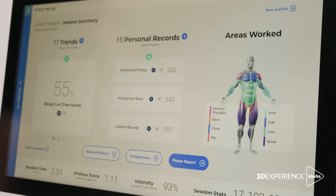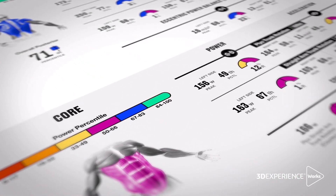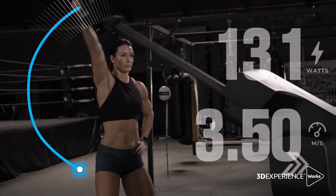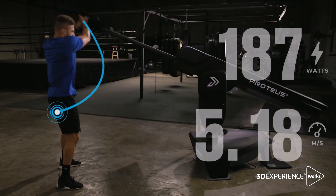We're trying to create the gold standard in measuring, recording, and tracking human power. The only way we're going to get there is by making reliable, repeatable, durable hardware as the underpinning, and then from there we can create the software on top of that to output the results, track them, measure them, and make them useful for not only athletes but all humans moving forward.